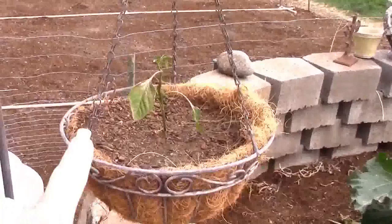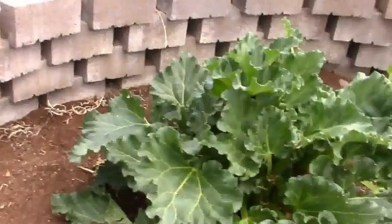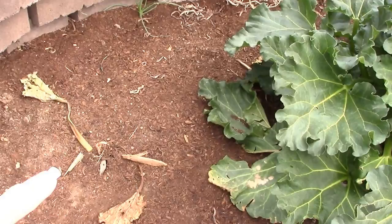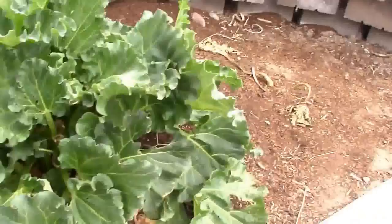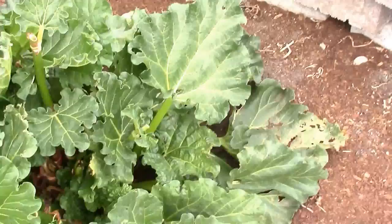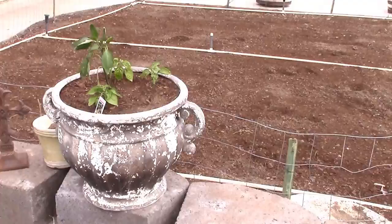Here's my older rhubarb plant — I've already picked off of it three times. I divided the plant and left the leaves on even though they've died off, because that shows me where I put the root stock. Basically all you're doing is taking a shovel and dividing that root stock and sticking it in the ground — that's how rhubarb grows, it just keeps dividing. I've got brand new leaves in there and it makes the most fabulous pie and jam.